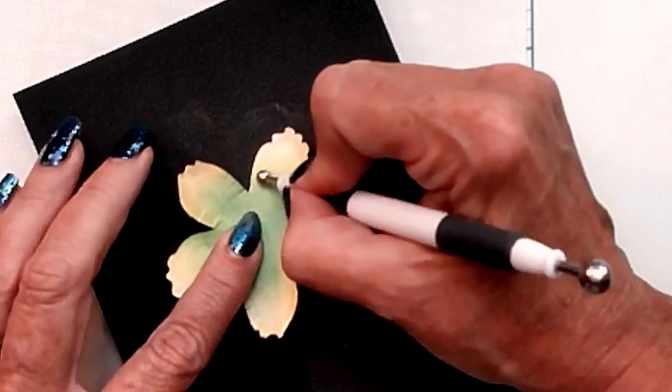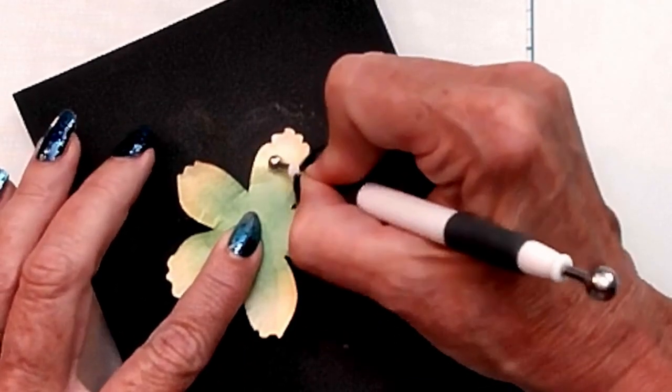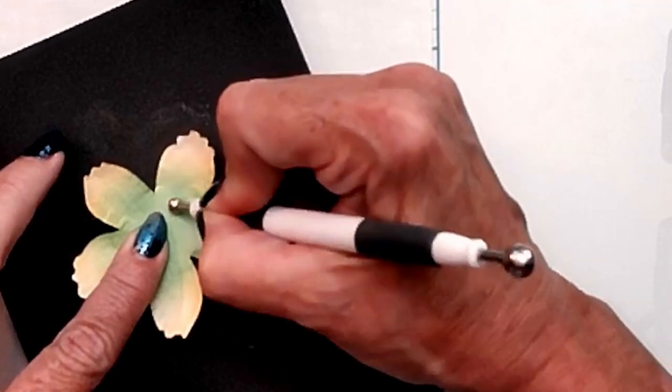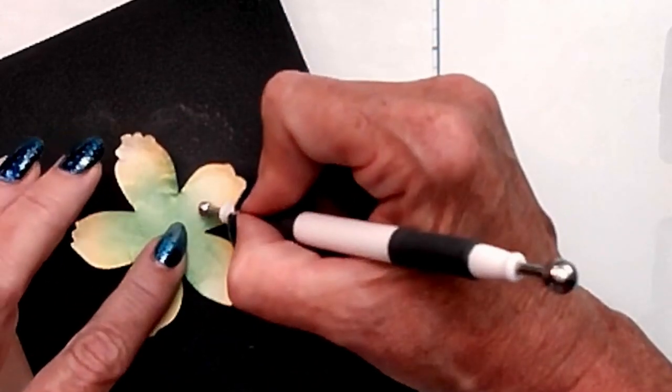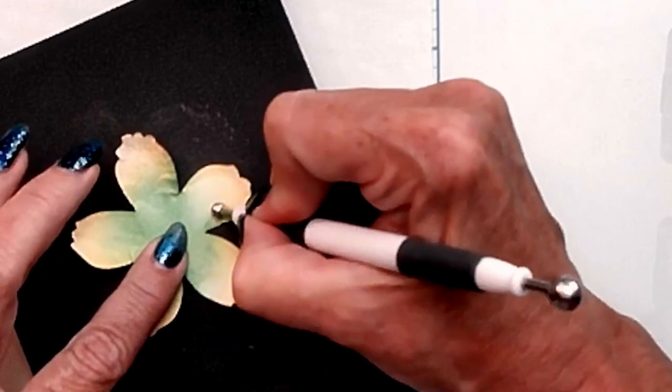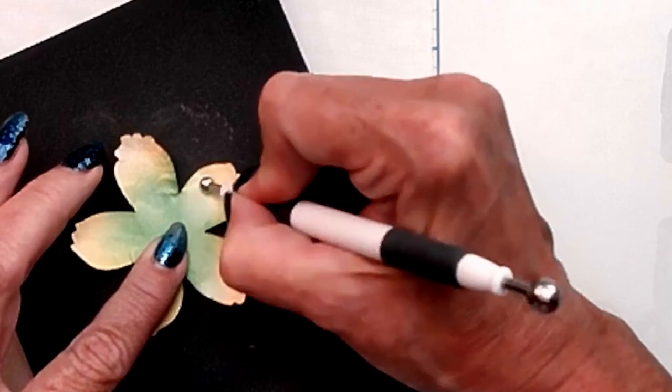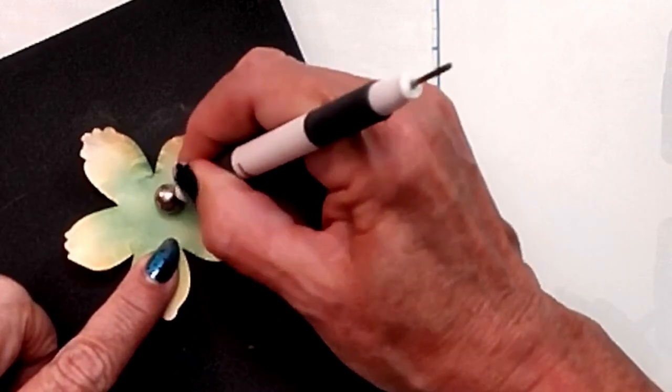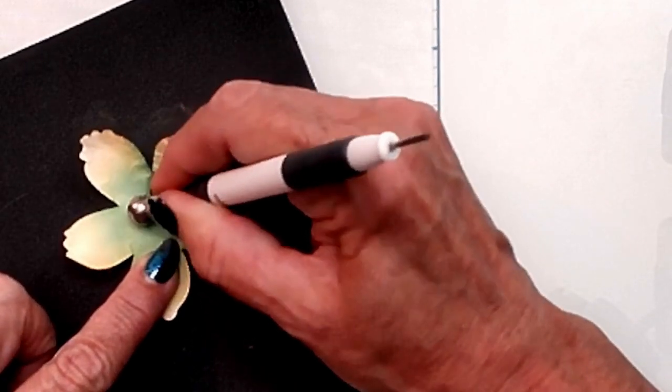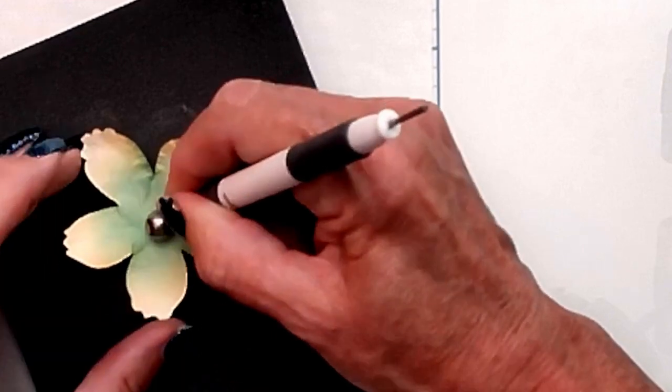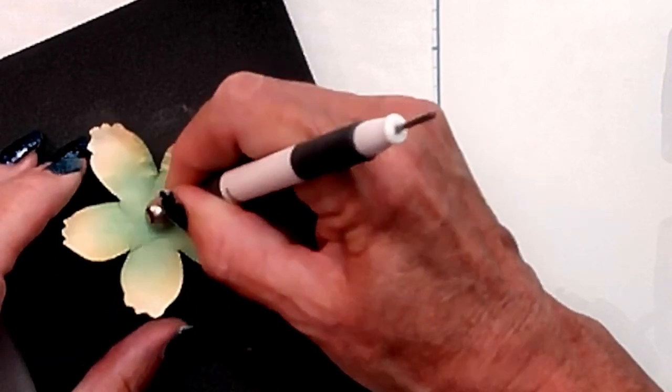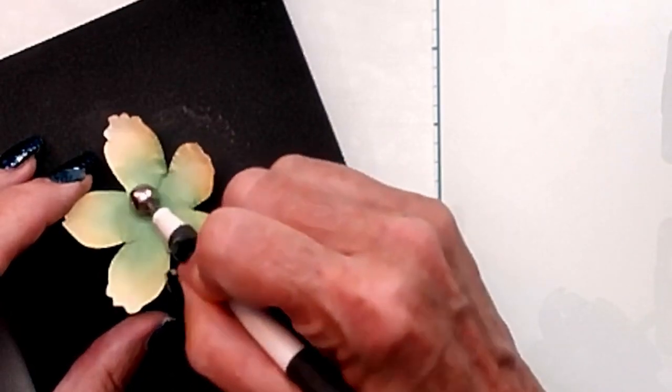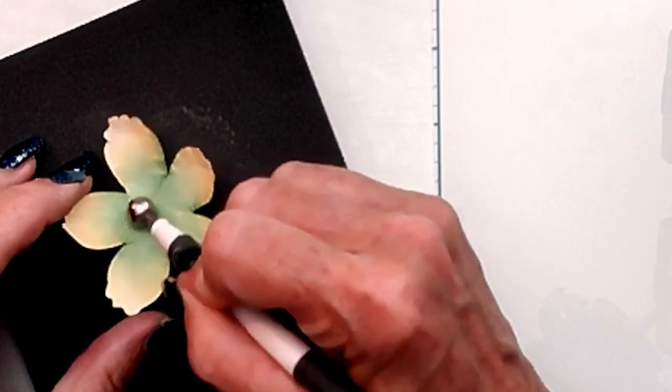My niece Chrissy, when we did that creation class last summer, they did magnolia flowers and my niece Christina really did a bang up job at doing the magnolia flowers. Then you're going to take your largest ball right to the center of the flower, apply some pressure, and just move in circles. Eventually that paper is just going to fold up like a blooming flower in reverse.